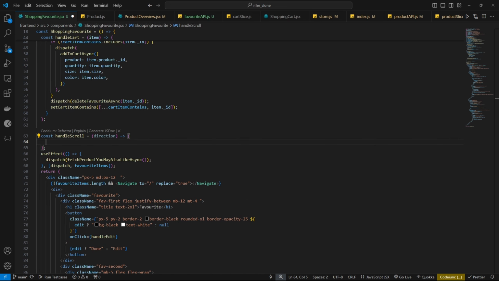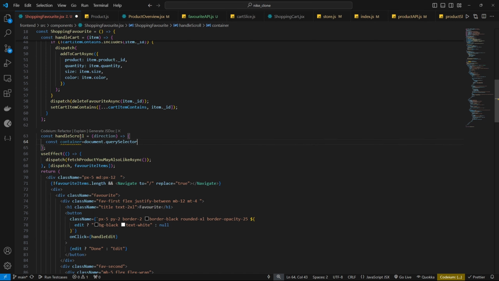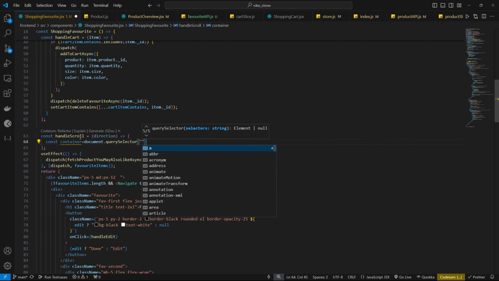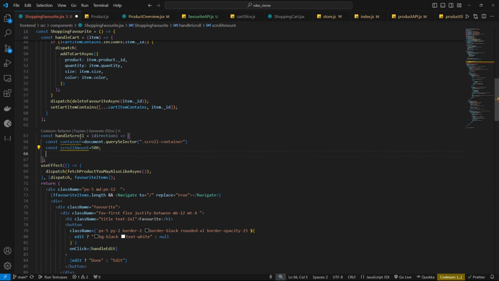So const container equals document.querySelector, and I'm going to get the item with the class name of scroll-container. Then const scrollAmount equals 500.